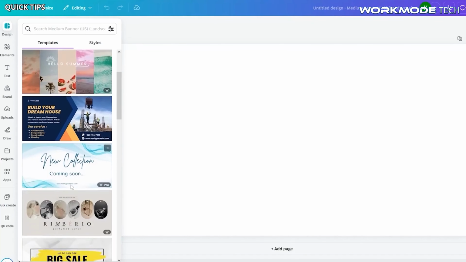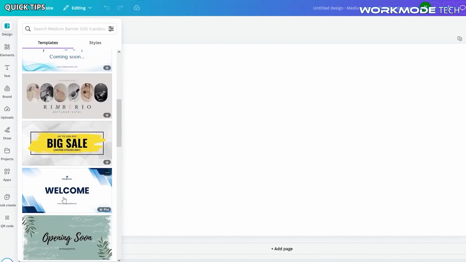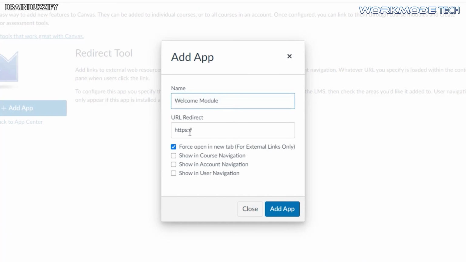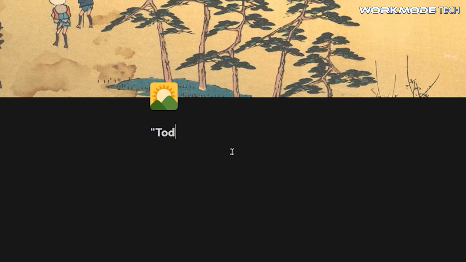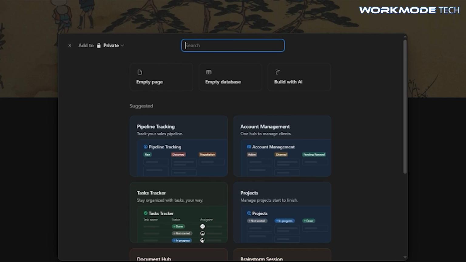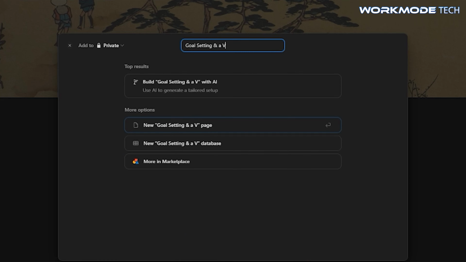I recommend including a beautiful, minimalist banner at the top, created in Canva. Below that, create a set of quick navigation links to each of the other main sections. This makes moving around the planner effortless. A Today's Focus widget is also a great touch, where users can quickly jot down their top 3 priorities for the day. The second core section is for goal setting and a vision board.